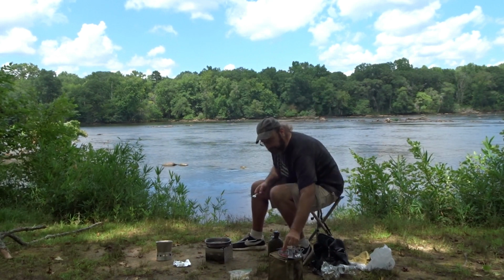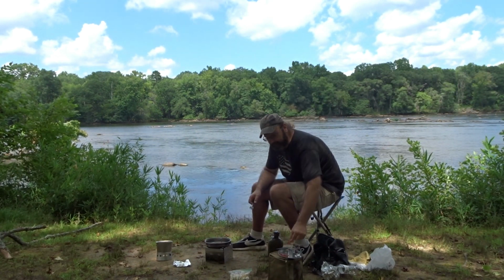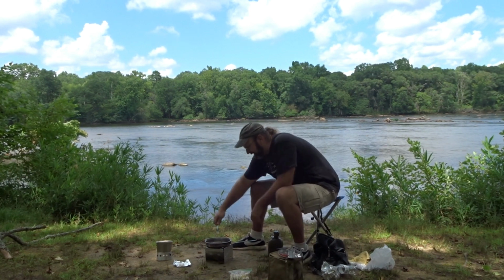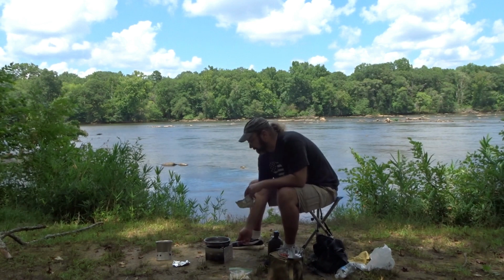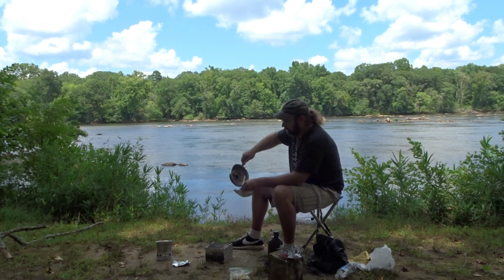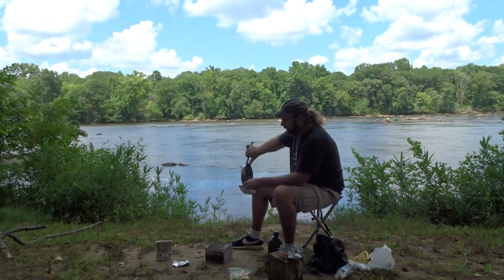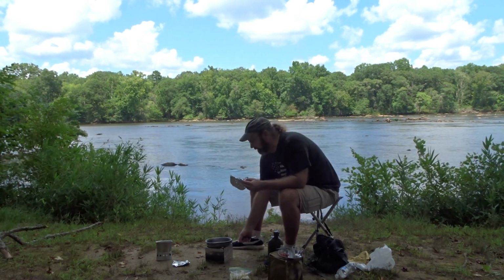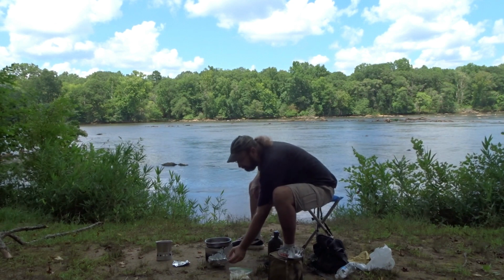I decided to cut the bacon up for the pancakes in little pieces. And I tell you, I'm hungry. I'm having a hard time not eating it. I'm going to reserve the excess bacon fat for the next round of pancakes.